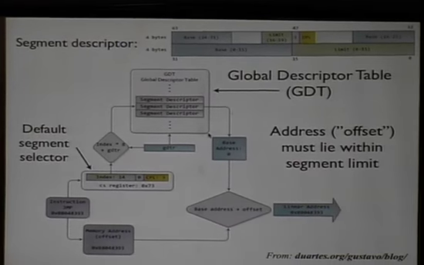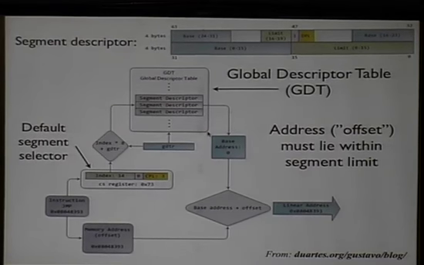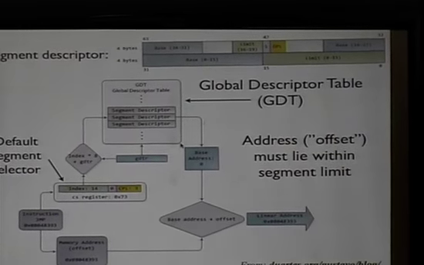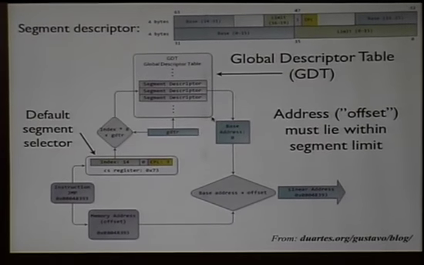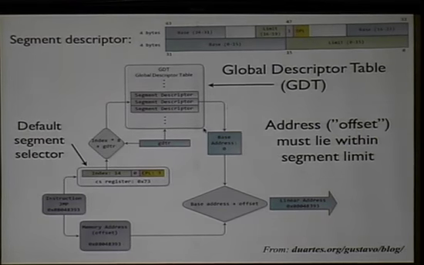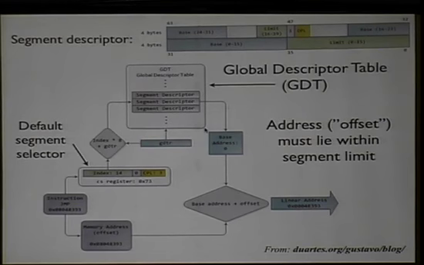Okay, let's first take a step back to the good old days of yore, when everyone thought that 16 bits of address space was good enough and DOS was considered a fancy operating system, because who needs more? Back then, the way you would do virtual memory was through an amazing concept called segments that has now fallen out of use. The idea behind a segment is that you have a tagged range of memory. You say, this is a range of memory with a beginning and a size, and it's supposed to be used for this purpose. This is supposed to be a stack, or this is supposed to be code and data, and you can say, I want to use this data region for the stack, I want to use this other data region for my heap, I want to use this for my thread local storage, and so forth.